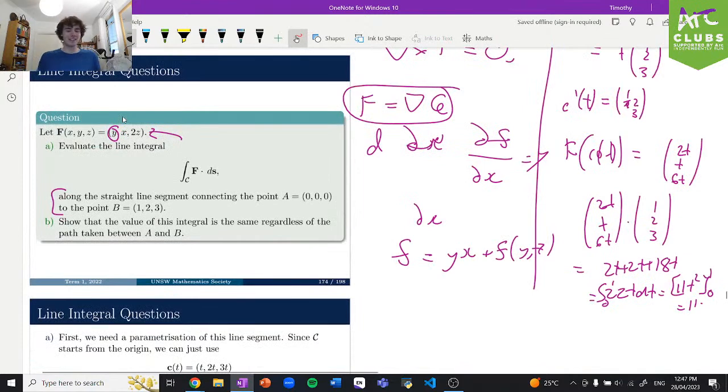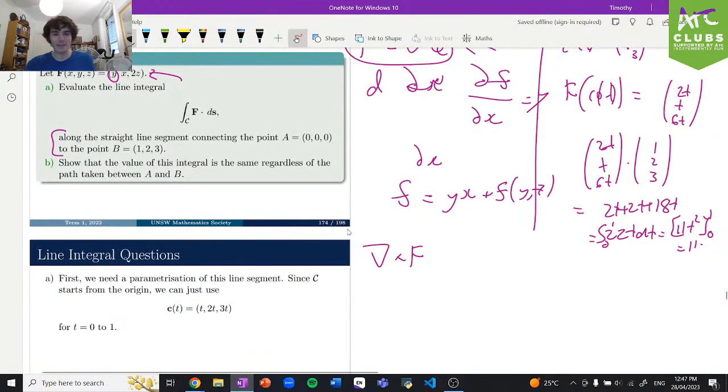And the way that we do that is by showing that there is some function phi such that f is the gradient of it. Now, there are two different ways you can do this once again. You can either actually obtain that function phi in the first place, or, and this is probably the way I would prefer to do it, just show that the curl of f is equal to 0. That then means it's a conservative function, because it means that it's equal to some gradient function, which is very cool. So to do that, we're going to take the cross product of nabla with f. Evaluate this however you prefer to evaluate your curls.